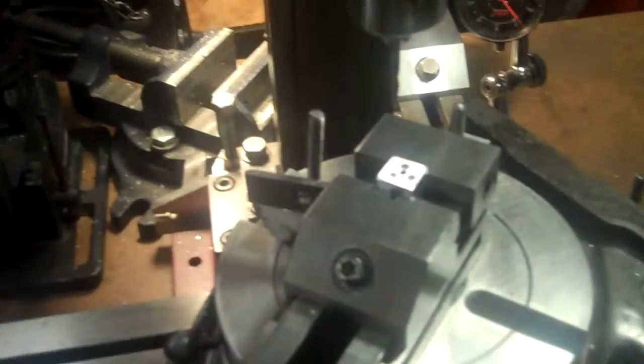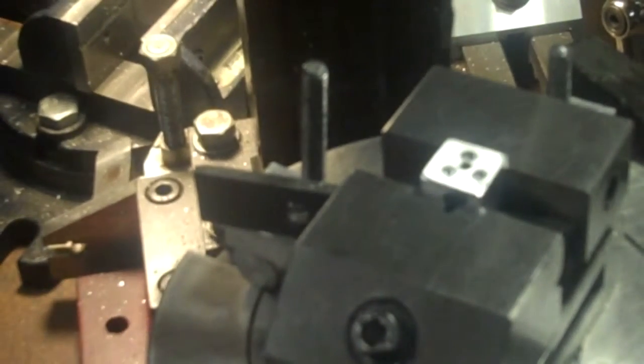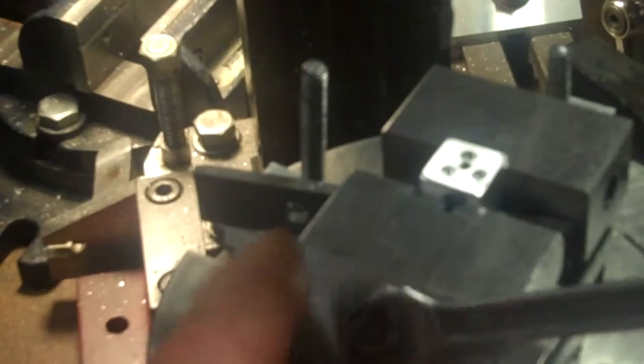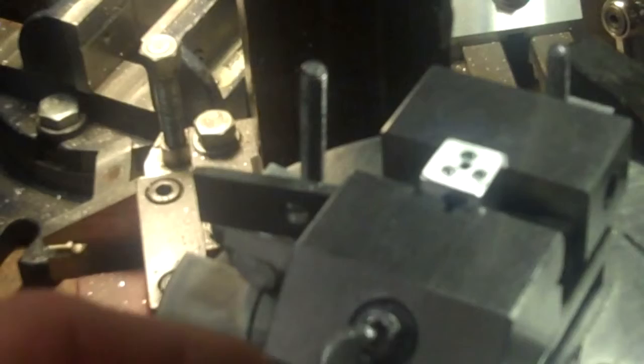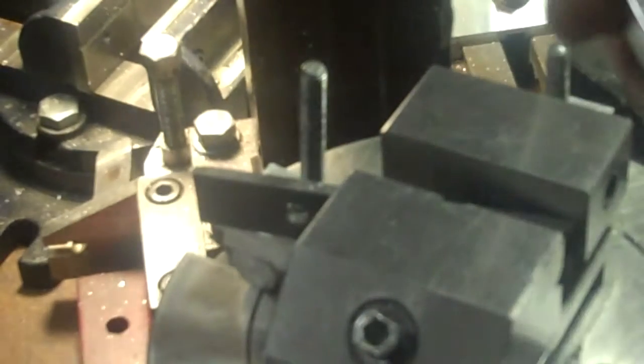Okay, so you can see how that works out, and I'll do the same thing one more time over here, another 120 degrees, and then we'll check and see how that works with the top plate and the ball bearings. Alrighty, let's see what we got here now. Okay, let's take it over and take a look and see how that works with the ball bearings here.